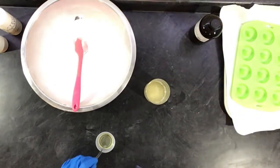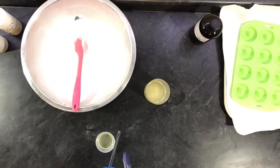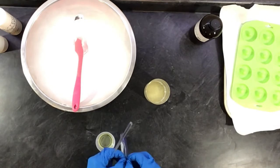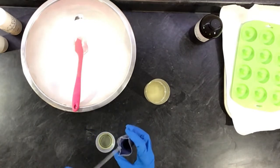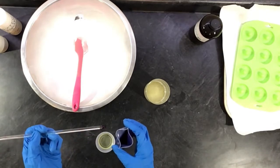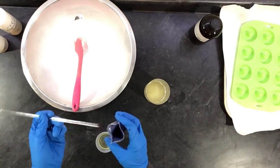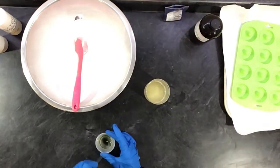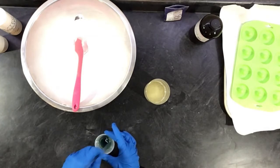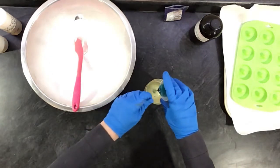And I am going to color this before I add it to this. And I am using blue number one for this. This is a very, very potent bath bomb colorant. And when I say potent, this whole batch, I'm just gonna maybe use about that much. I don't know, can you see that? I put my stir rod in here, dipped it in, shook it off a little bit, and that's my colorant. Too small to measure. So you can see how blue that's becoming. I'm just gonna stir this in. I think all the colorant's off my stir rod. So now I'm gonna pour it in here.